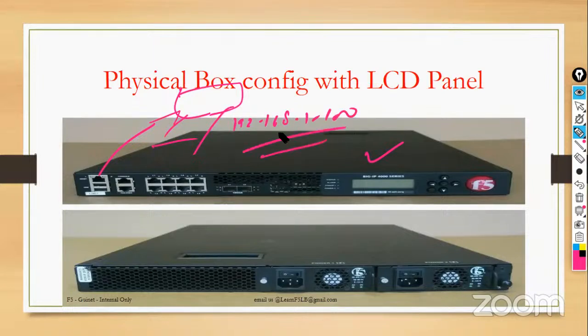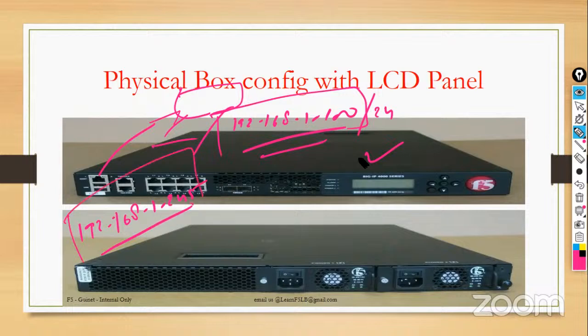And they will provide the IP 192.168.1.100, for example, right? Then your laptop has the IP 192.168.1.100/24, and your box has the IP 192.168.1.245, right? Once you are in the same network, you can ping easily. So you can open this IP in your browser and you will see the GUI of the F5. Then you can put your username admin and password, and then you can reset the password and easily go for further configuration.